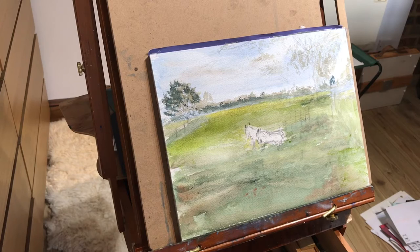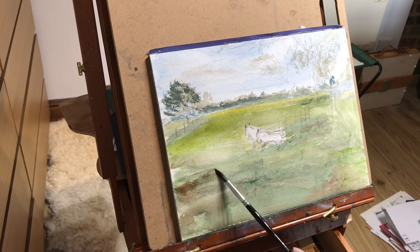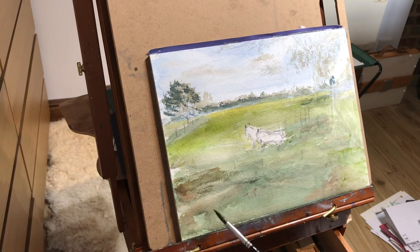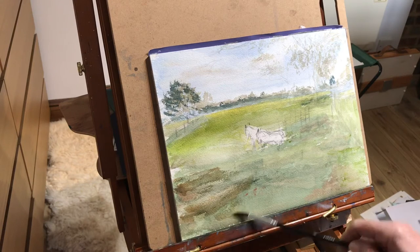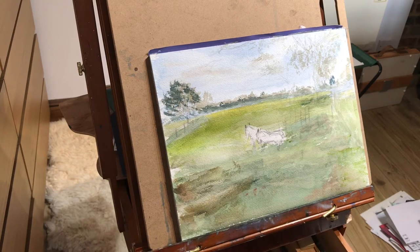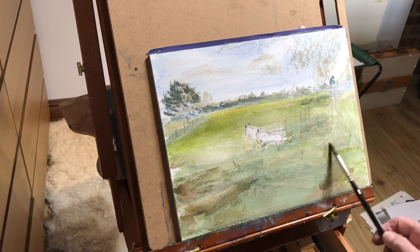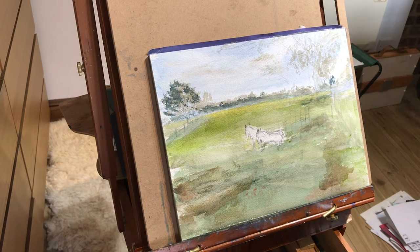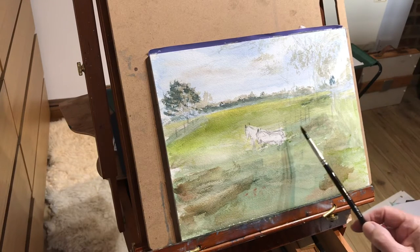Right. I need to get again considerably darker in the foreground. You've got to have this light and dark with watercolour. Sometimes you have to exaggerate it to help create the illusions of light and dark. Yes. Need it, as I said, a bit darker.